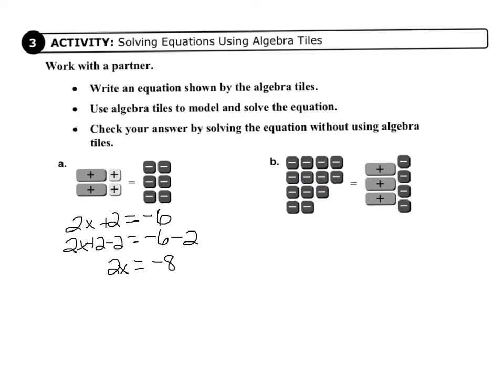And then we're going to divide both sides by 2 in order to make the 2 that's attached to my x go away. So that's multiplied by my x. We want to do an inverse operation, so we're going to divide. So 2x divided by 2 equals negative 8 divided by 2. So x equals negative 4.